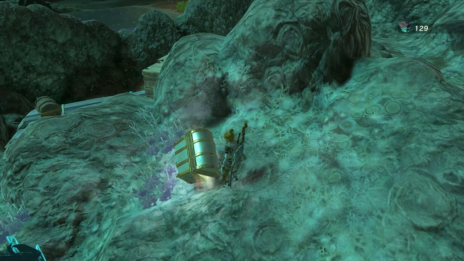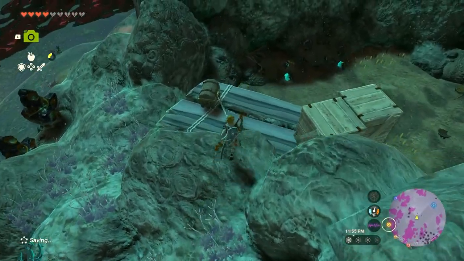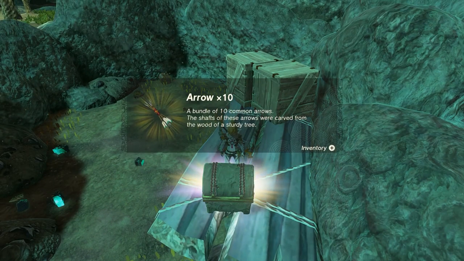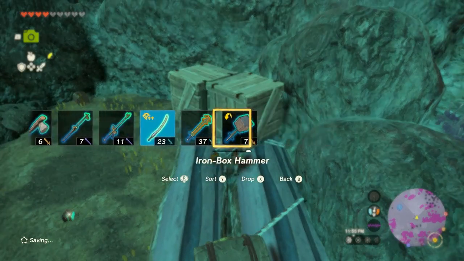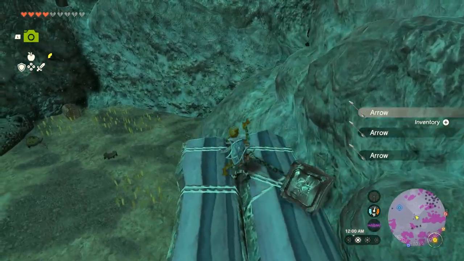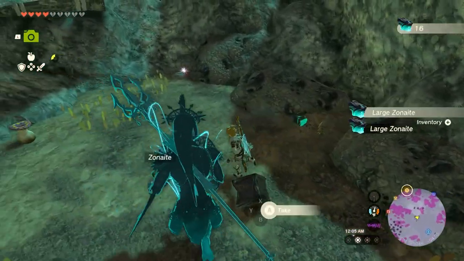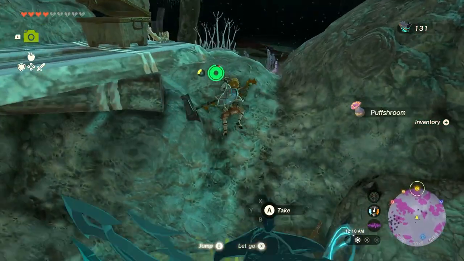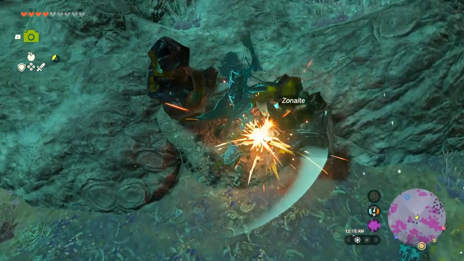Feels like these always drop shields. Yay, a rock salt. But that's actually good for cooking. Nice, some more arrows. I never say no thank you for those. Large Zonite, Zonite, Zonite, Zonite. I take them all. And the bike? Was right outside here, yeah. Some more loot.